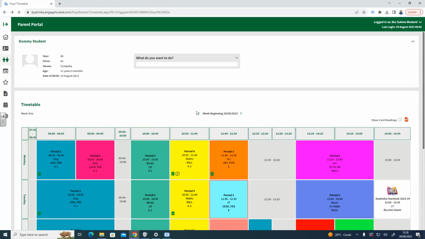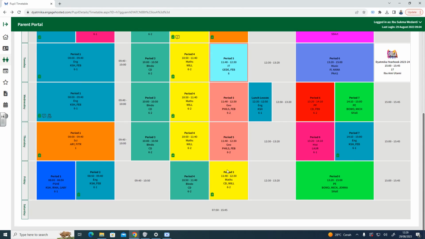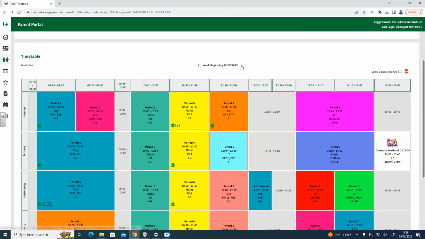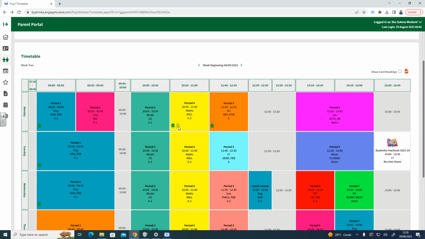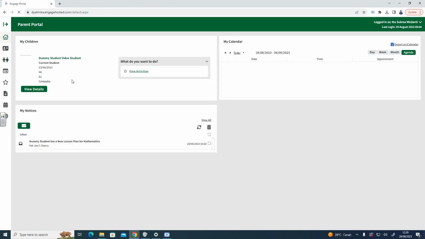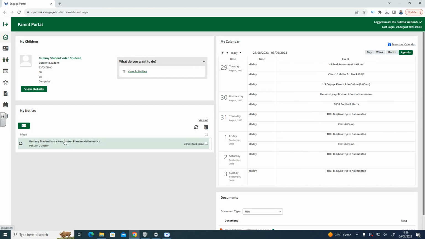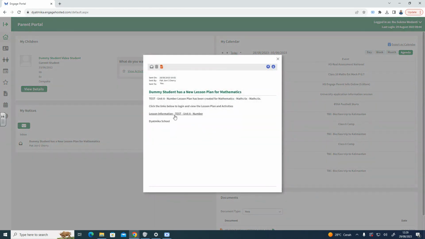And for this one, the hand-in date will be the date of the test. So if we go to next week, you'll see the hand-in date is the test date. And we don't do this for homework, but when there is a test coming up, you will be sent a portal notice that there is a test coming up next week for maths.